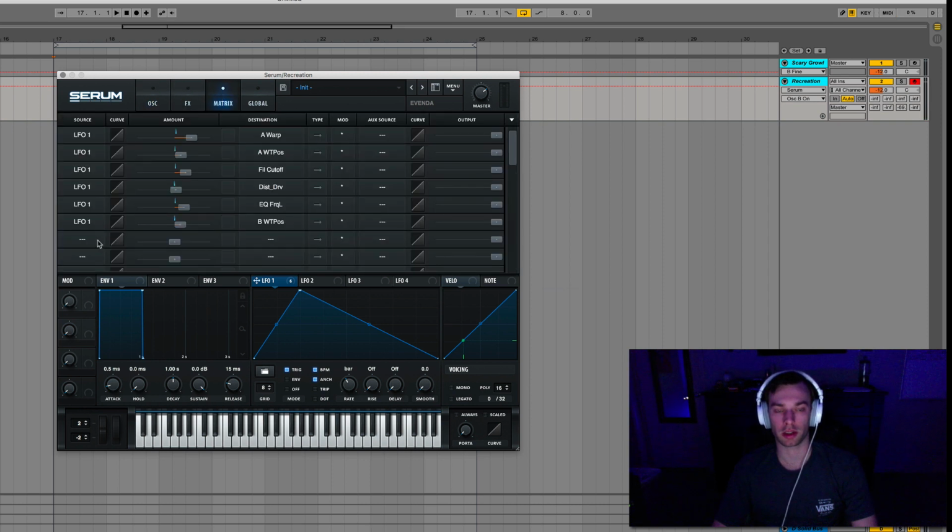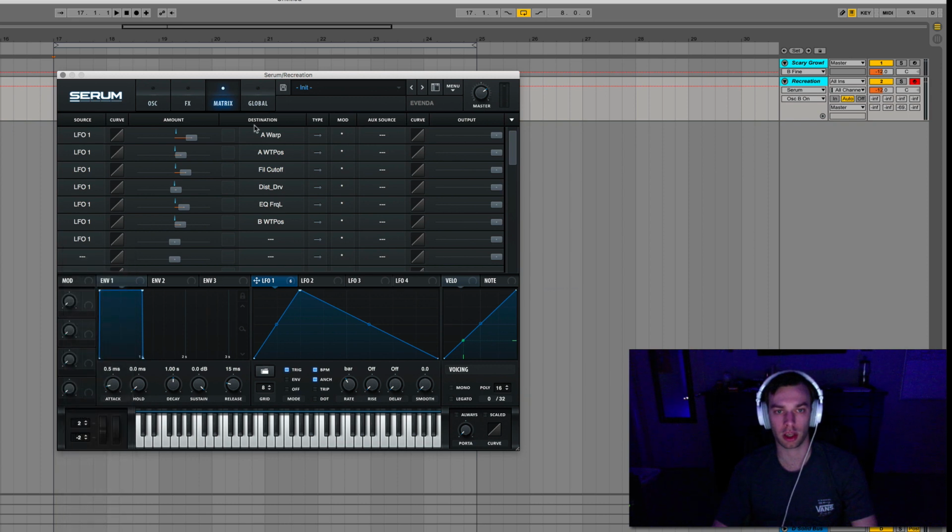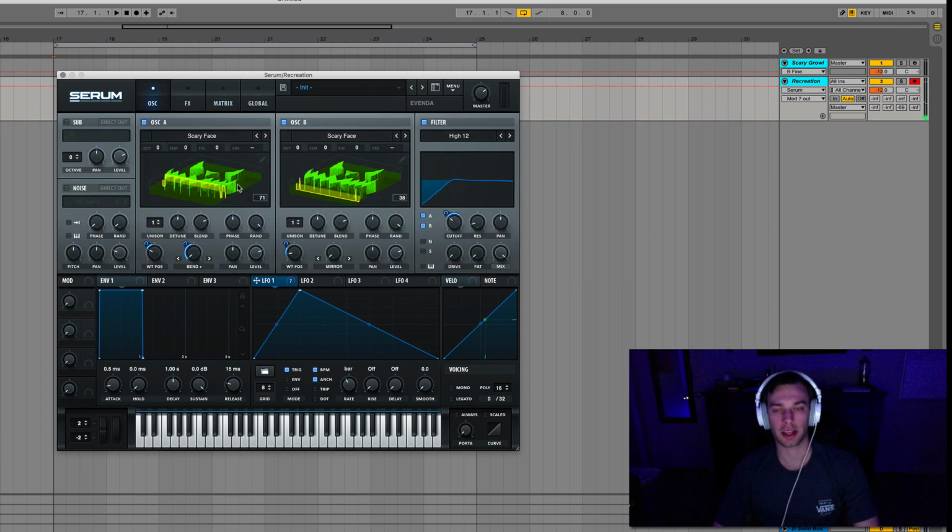And then the last thing we're going to do is probably the biggest, and that's going to be turning LFO1 on in the source under the Matrix tab. And then we're going to change the destination to the global master tuning. We're going to double click and we're going to use 12 ST. And that's 12 semitones of movement. And then I'm going to change the type to unidirectional, and that gives us this. So without. So it creates that kind of huge growl sound that gives it a lot of energy and movement.